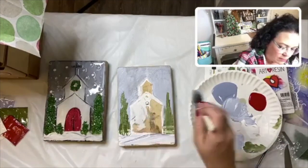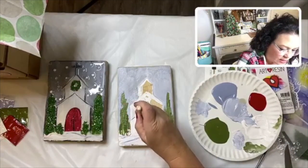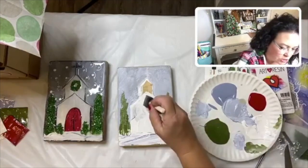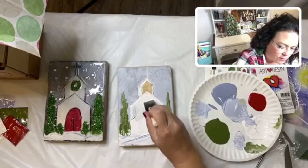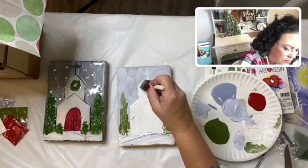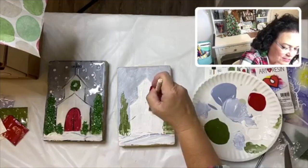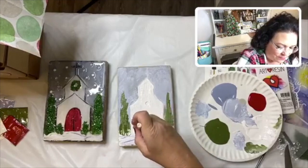I am a member of the Episcopal Church, and our churches have red doors, so I'm going to be painting my doors red, but if you had paint at home, you could do this any color that you want. You could mix your black and your white and make your church gray if you wanted to. Do whatever you want to do. This is your design. I love it when people go rogue and do something just a little bit different. I think that's so fun. Okay.